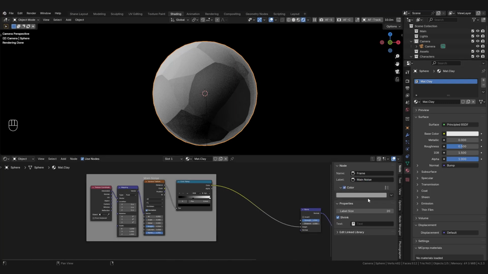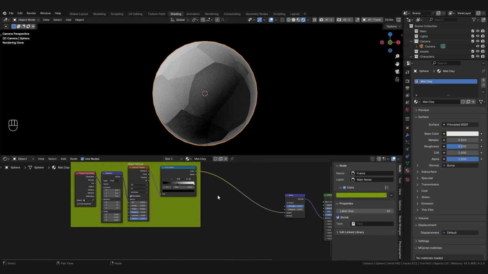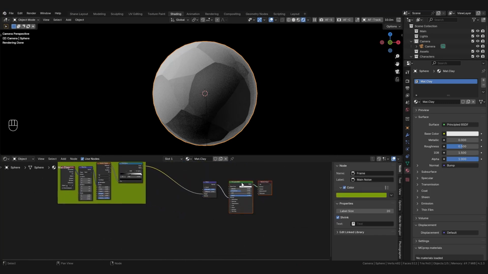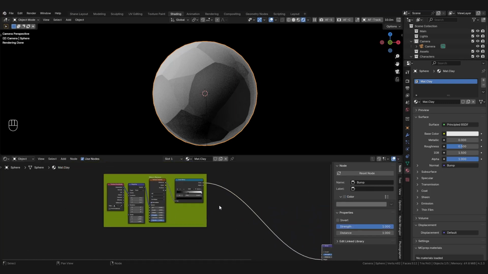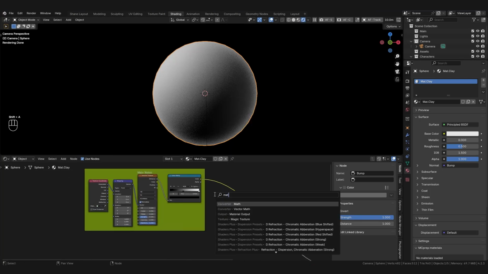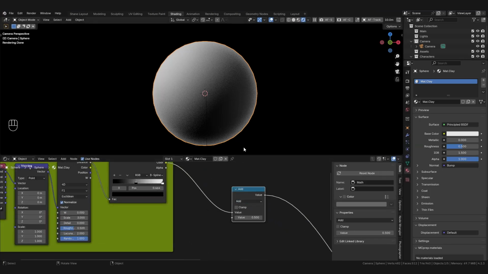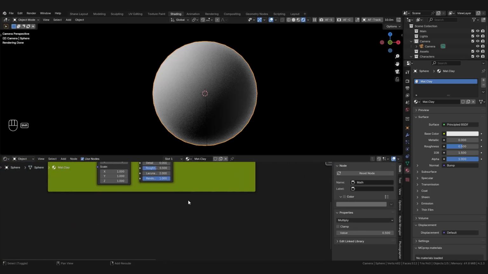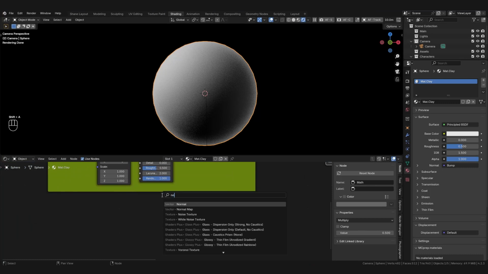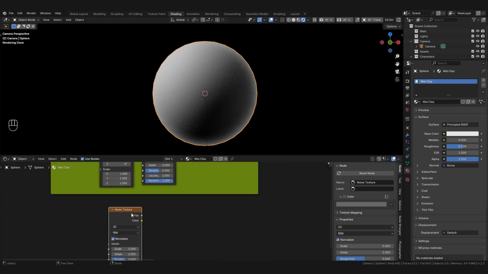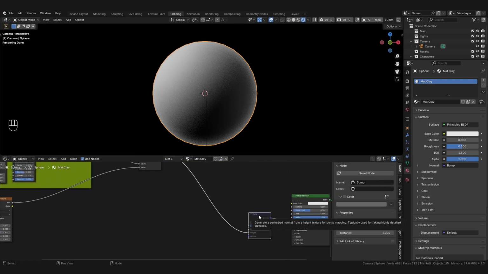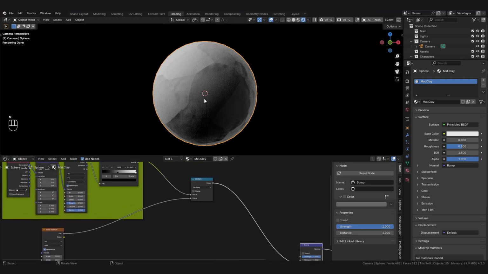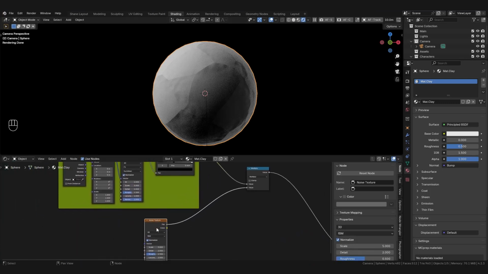I'm going to add a color. Great. And I'm going to bring these here. Right. So now we'll have to multiply this texture with some other textures, which is first we're gonna multiply this with a noise texture, and sorry, this has turned off. Okay, now we can see how the multiplication works here.